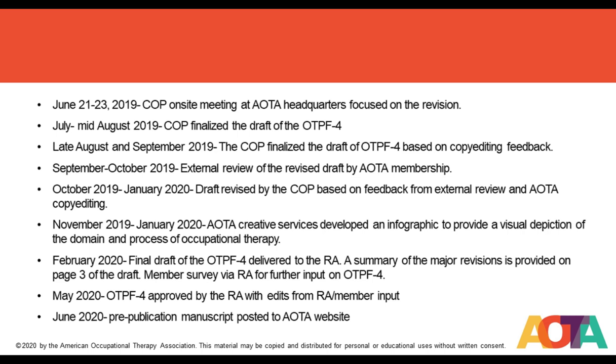The COP met again at AOTA headquarters in June 2019 for an intensive work session. The draft of the OTPF4 was finalized in the summer of 2019 and was sent to copy editing for their review. Once copy edited, the OTPF4 was shared with members for their review and feedback. These survey results were incorporated into the final version of the OTPF4 that was included in the COP's spring report to the Representative Assembly. Members were asked to submit feedback on the final draft through the RA Motions Feedback Survey.